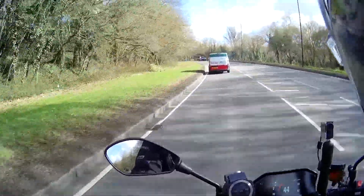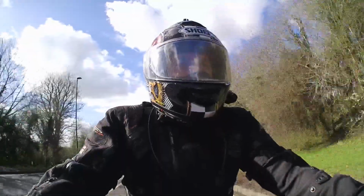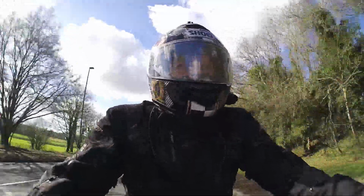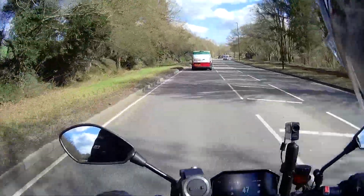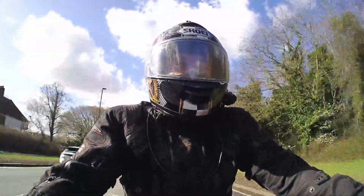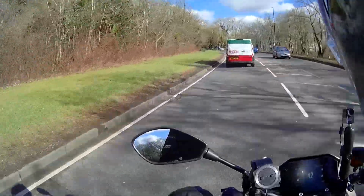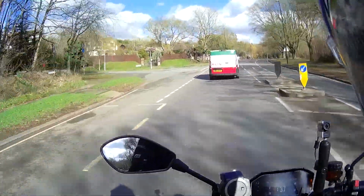Up until fairly recently they were free to use. They did start charging for them about October last year, but even now they're still considerably less than other charge points. It's operated by Podpoint for Tesco's, but they charge 28p per kilowatt hour, which is probably comparable or a bit less to what most people pay on their domestic tariff at the moment. So not too bad at all, considering some of the other charging companies might be charging anything from 50 to 80p per kilowatt hour.